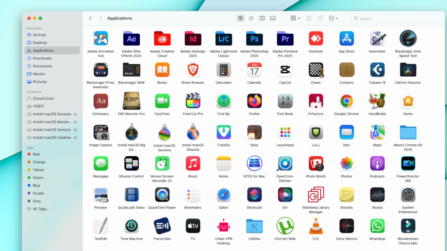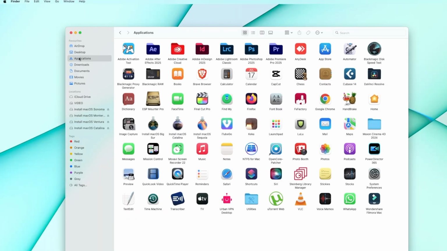Or if you already have any copy of the installer on your USB pen drive or external drive, then copy the macOS installer to the Application folder manually before start creating a bootable disk. Here you can see I already have a copy of the macOS Catalina installer in my Application folder.